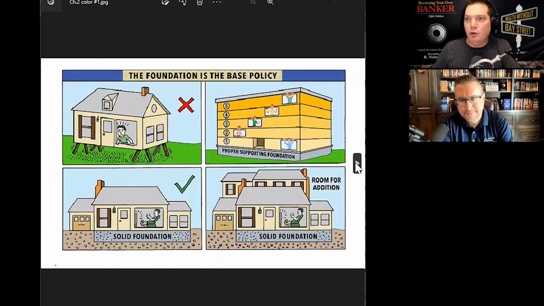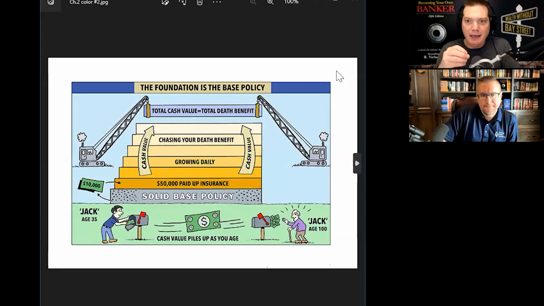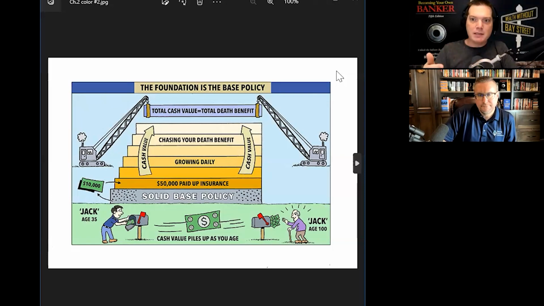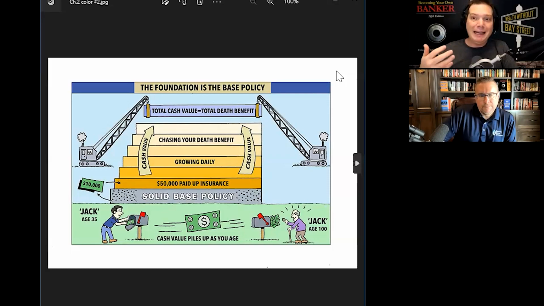And then we shift into another visual looking at the paid up additions. So the base policy is the foundation. It's the minimum required. It's the original starting death benefit of whole life and the components that are built in there. It has a minimum required premium amount. It has a commitment that you need to make to ensure that you've got this strength underneath everything you want to build on top of it. And then the second component of a policy is the flexible premium or the paid up additions premium, or Nelson would say the paid up additions rider.